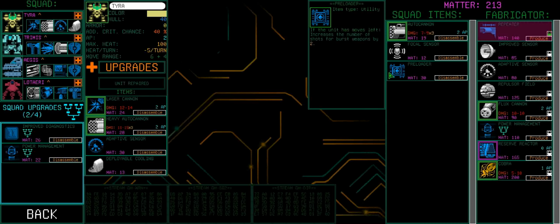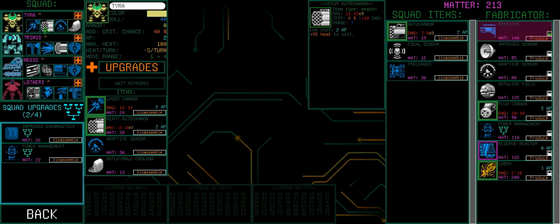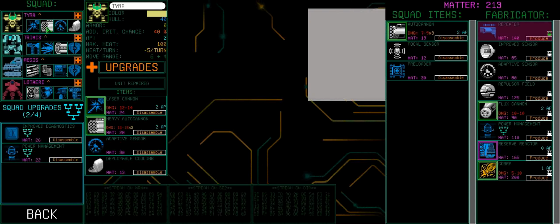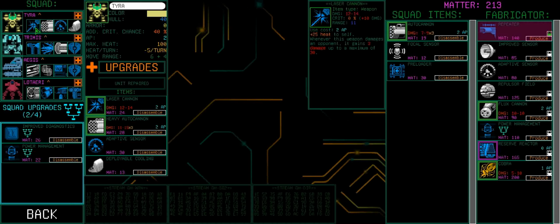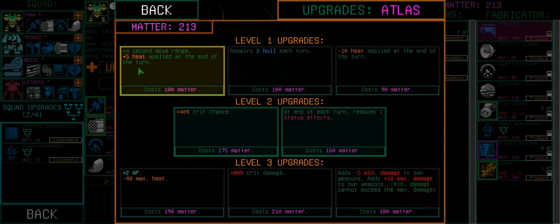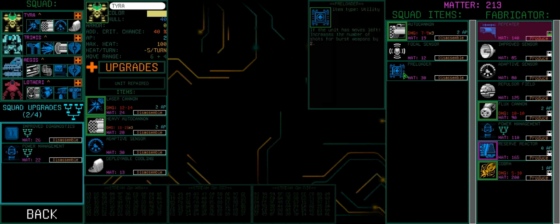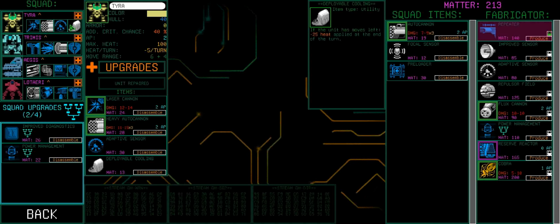So, if unit has moves left, increase the number of shots for burst weapons by 2. Again, that would let her fire her heavy cannon 5 times. That's amazing. I don't even really care about the crit on her anymore. It's nice when it goes off, but it's not as much of a requirement with the preloader. We could still give her crit with this upgrade. I do like the adaptive sensors with her. It goes well with that upgrade for an 80% crit chance. Again, we could drop the deployable cooling.